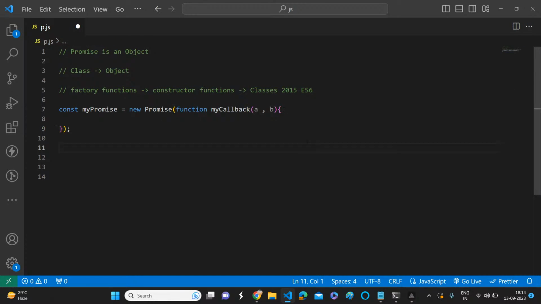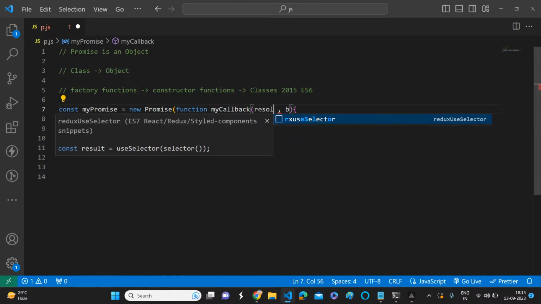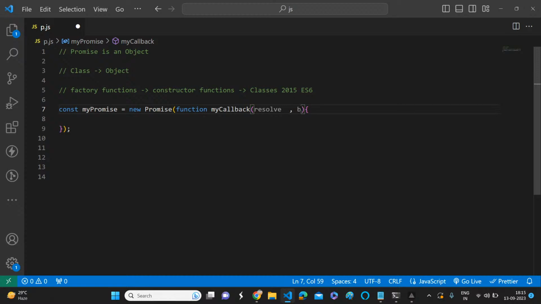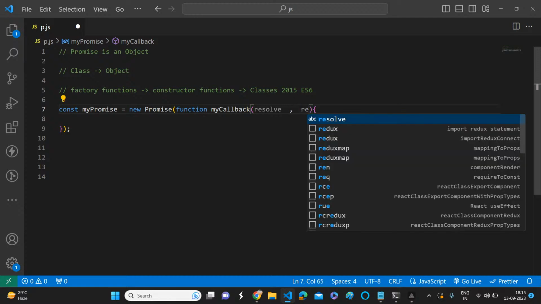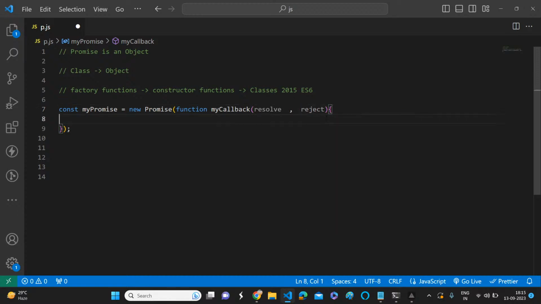We don't need to worry. So the same thing, function my callback, here this is resolve and this one is reject.